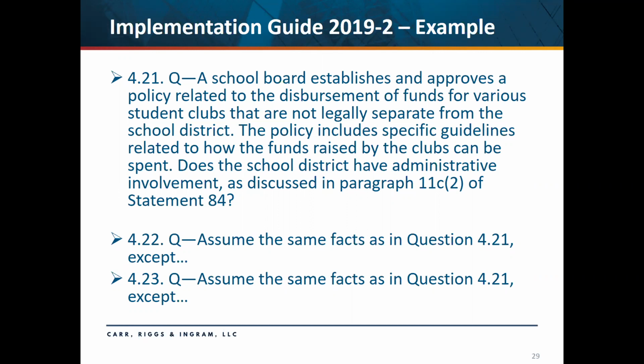So it may not be your exact item, but you start working through and say, okay, there's these subtle differences between these questions that may change the outcome. So you work through those. So those 55 questions, very similar to that. And I just wanted to show that as an example.